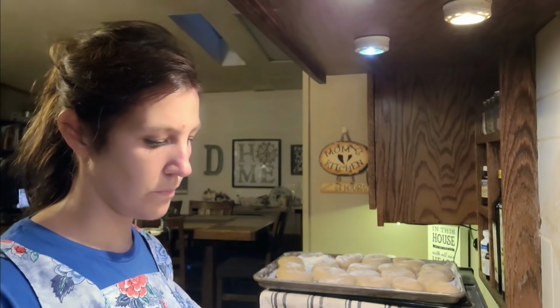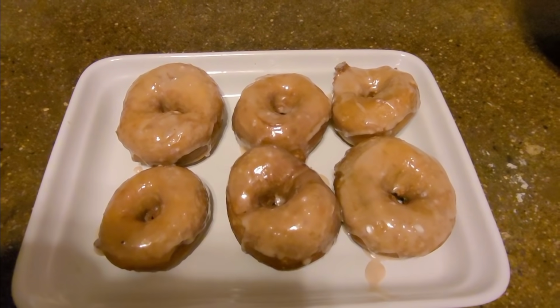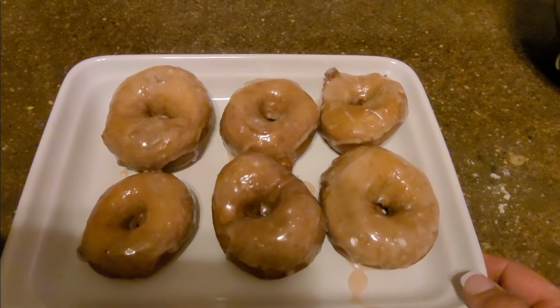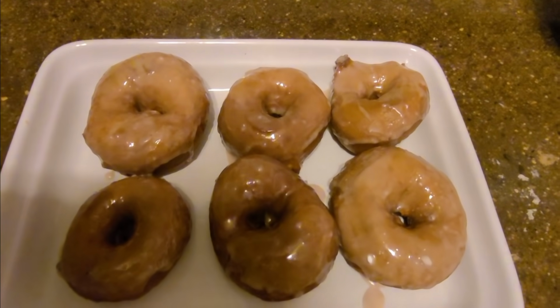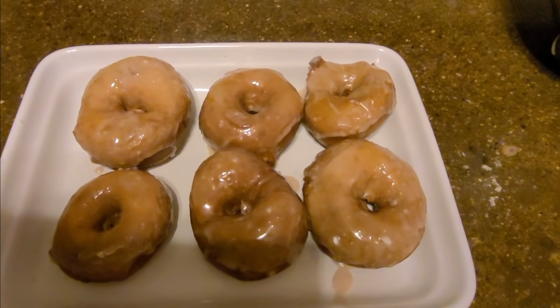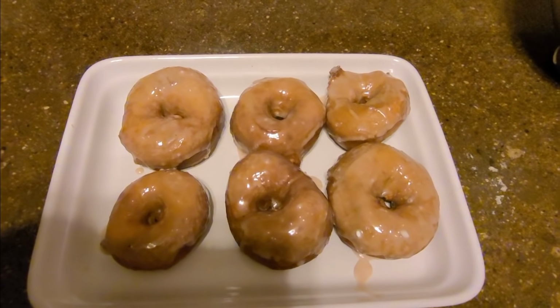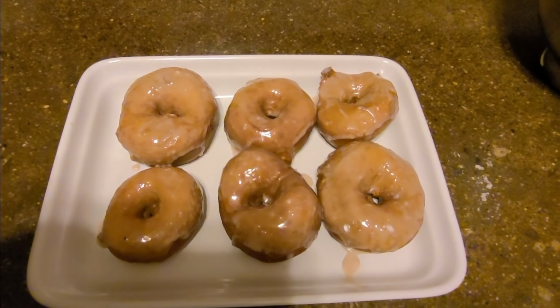Yeah, it's really good. I will bring you back once I have these fried up. So here they are. They're not the prettiest donuts in the world, but they're sure gonna be good. I put a little bit of pumpkin pie seasoning right in with the glaze, and I think it's gonna add to the flavor. So that's my birthday dessert.